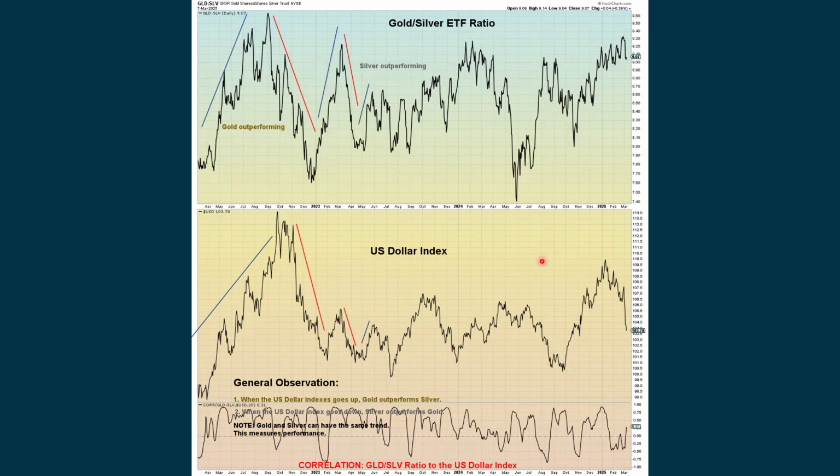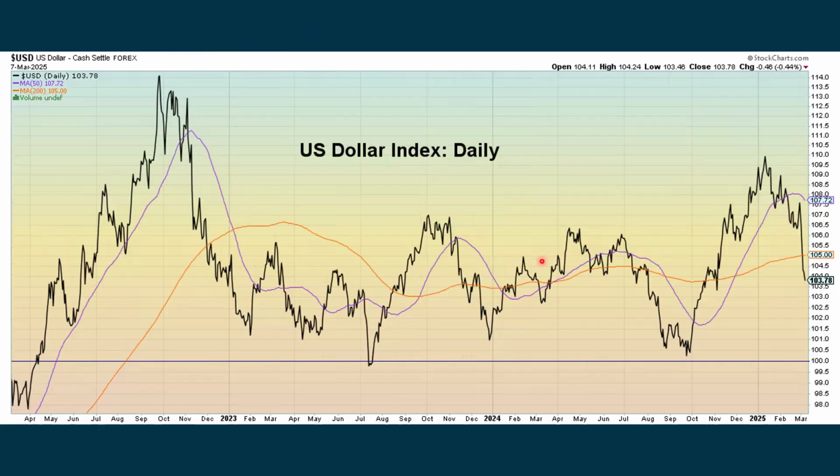So we're seeing something kind of strange going on right now when it applies to the dollar. It had been really strong in the wake of all these tariffs being announced. Well, now the tariffs are kicking in, and we're seeing a lot of weakness in the dollar currently. Here's the dollar by itself, where it's still in an uptrend, but it really fell. Just a week ago, when I did this video, we were up into the 107s. Now we're dropping all the way down into the 103s.